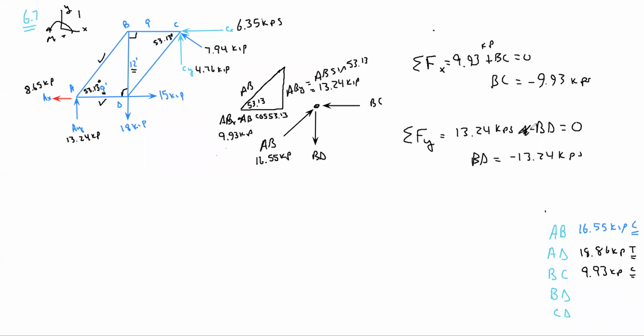This should have been subtracting BD because I have BD showing going in a downward direction, leaving it really with negative BD is equal to negative 13.24 kips, which means that BD is 13.24 kips. Brandon, that means that I actually got the direction for BD correct. 13.24 kips, where that is in tension. The reaction is pulling away from the pin, which means that the action of the member is going into the pin. So that member is in tension.